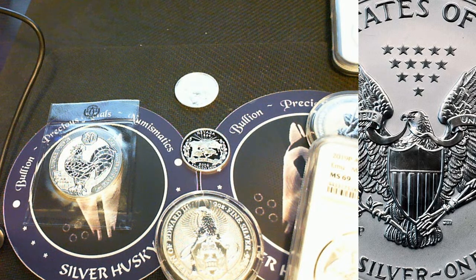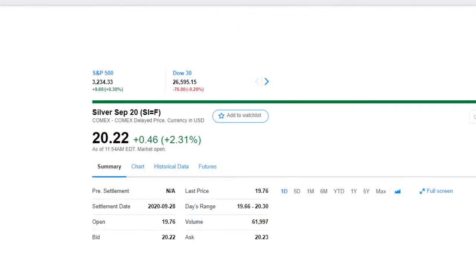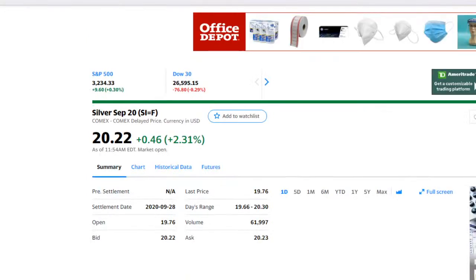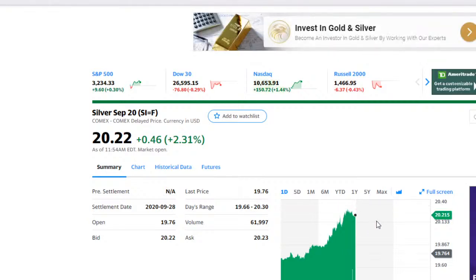Let's see. No way I was getting them for 15 times face value. All right, so Silver Dragons was picking those same coins up for 15 times face. Maybe because silver is up, it's okay. And that's true, because if you bought it two weeks ago, silver was like at 17. But now it is, let's do this real quick. Okay, we're showing 20.22. Let me refresh this. Yeah, 20.22 is spot price via Yahoo Finance. This is the COMEX price, and it's been jumping around. I think at its peak it was about 20.30, and it's going to jump around a bit throughout the day, and I think throughout the week we might see it dip back down towards Friday.